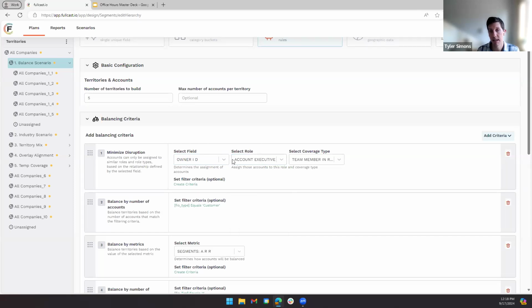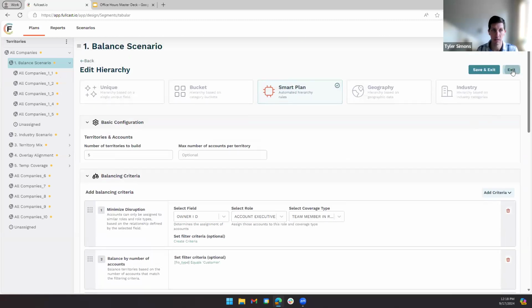So I've selected account executive, and that person is normal, not temporarily covering the territory, then we will align accounts that they own in Salesforce, which is this owner ID, to the territory they've been assigned to.